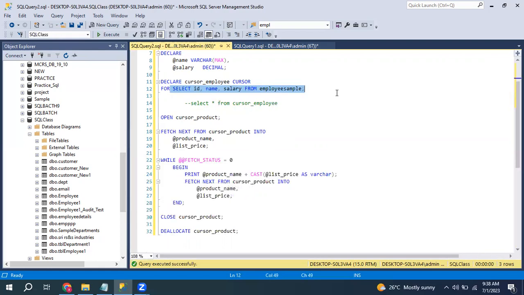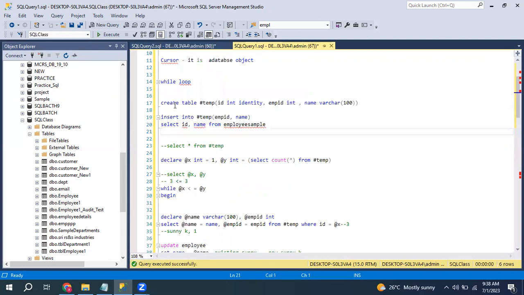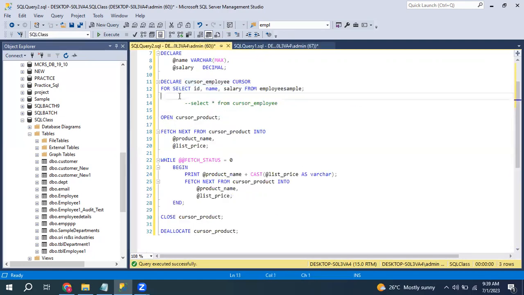So what I will do first is insert the data from this select statement into here. In a temp table, we declare like create table, temp table, and I need to declare all the columns and insert the data. But here it is automatically inserted. Simply I can write select required columns from table.